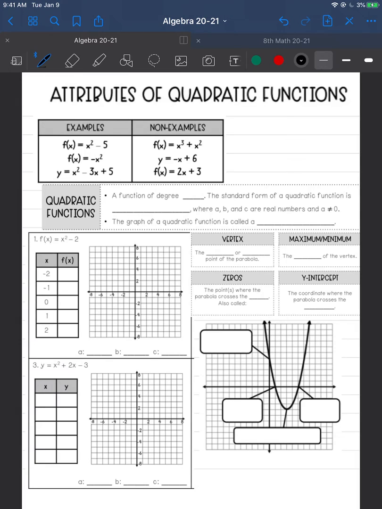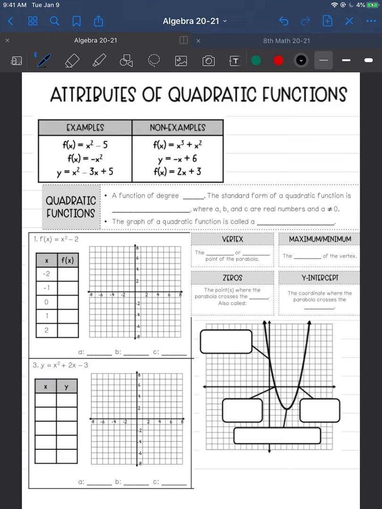Okay, today we are starting Unit 5, which is talking about quadratic functions. This is our next step because it's looking at the difference between linear functions and quadratic functions. We've looked at quadratic functions when we were talking about polynomials, especially trinomials in the standard form of ax squared plus bx plus c. And we've talked about our a's, b's, and c's, especially with factoring, those a, b, and c terms and coefficients.